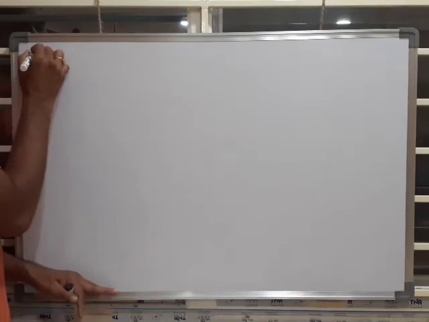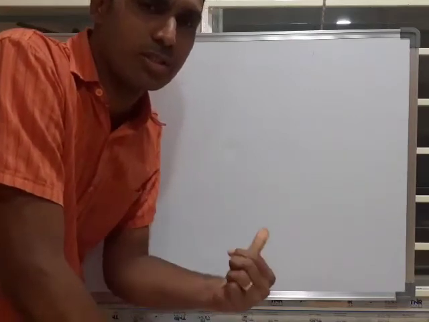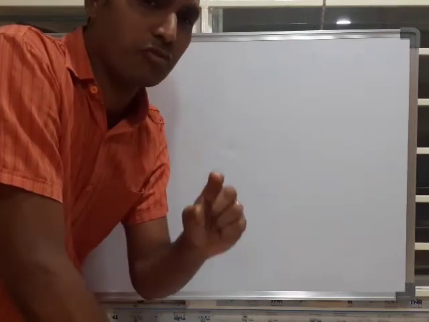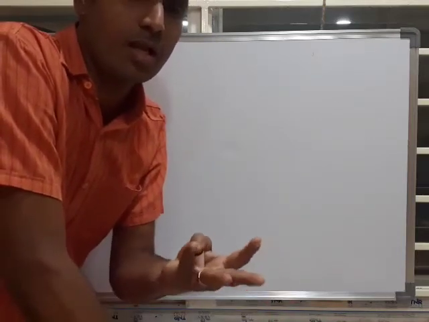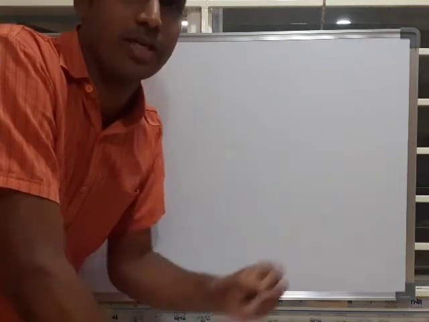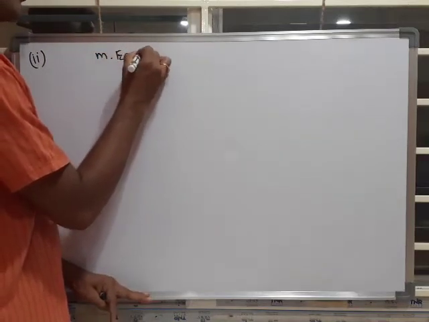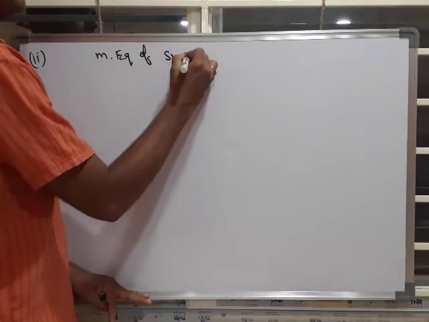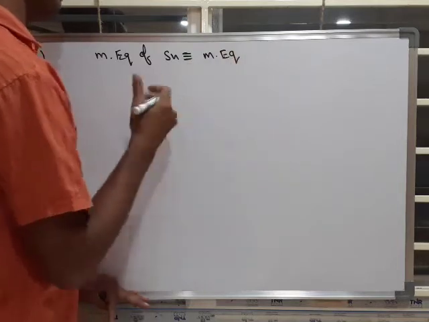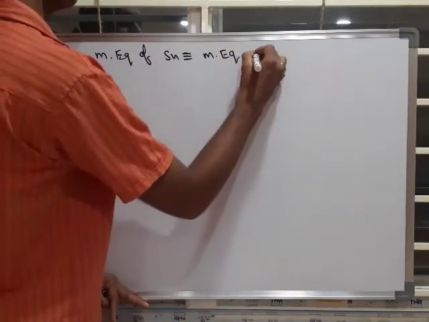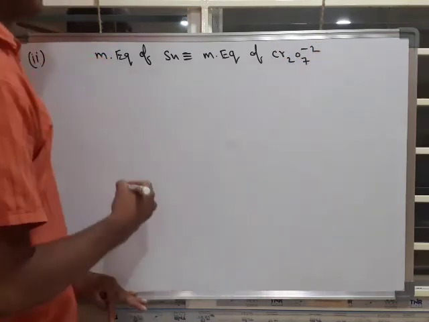So what is case 2? Here we are doing the calculation in case 2, that is the reaction of tin with potassium dichromate. We don't know the exact reaction, but there is no need to know the reaction. Simply we can equalize the milli equivalents. So the milli equivalents of tin are exactly equal, when a reaction takes place their milli equivalents are necessarily equal, to the milli equivalents of potassium dichromate, the changing part being Cr2O7 2 minus.